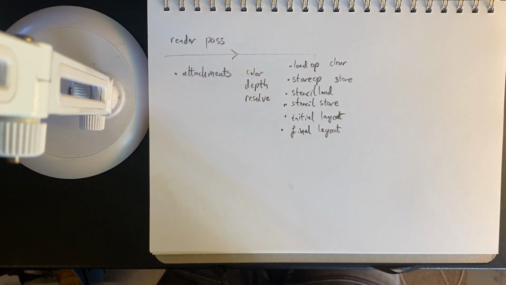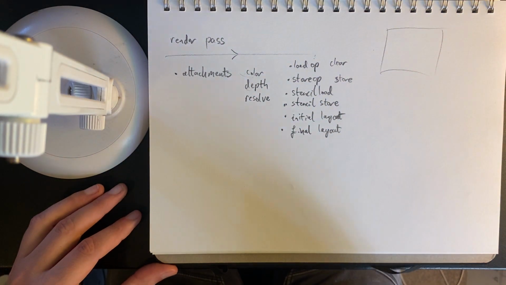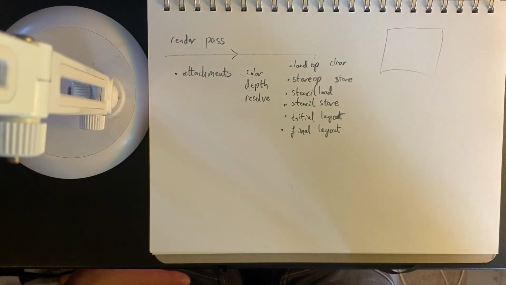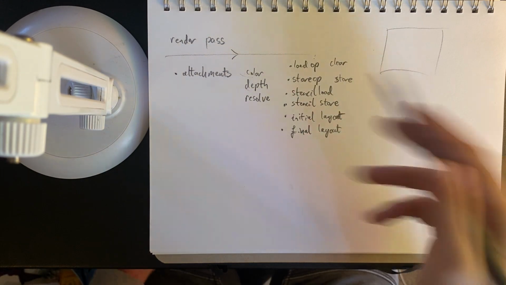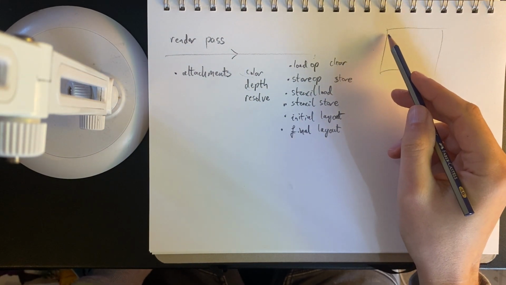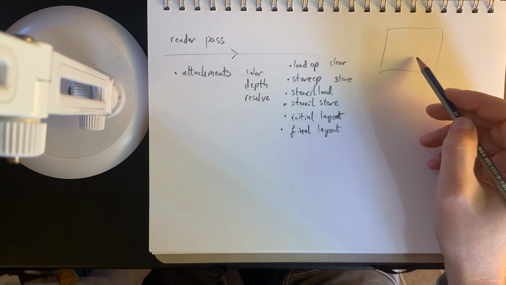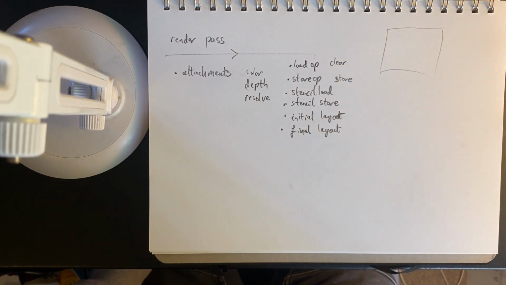Then we have initial layout and final layout. So one of the big concepts of Vulkan is that you have an image, and your image is a bunch of pixels. It's a big array, but the way that data is laid out can be different depending on what we're doing with it. So we might have a layout which is optimal for presenting to the screen. We might have a layout which is optimal for using as a color attachment. We might have a linear layout. A linear layout is just the standard C++ array layout. Anyway, the reason for these different layouts is that the data will be accessed in different ways by different architectures, and it might be optimal for different things. Okay, so we have that. And that is our color attachment.